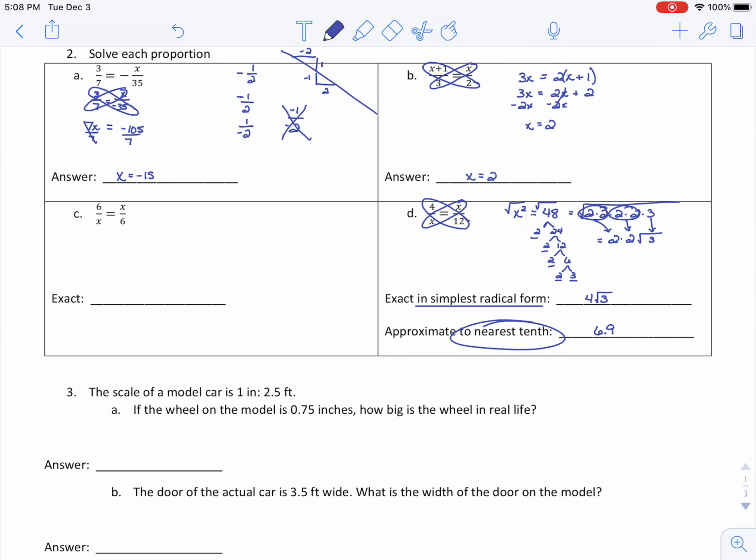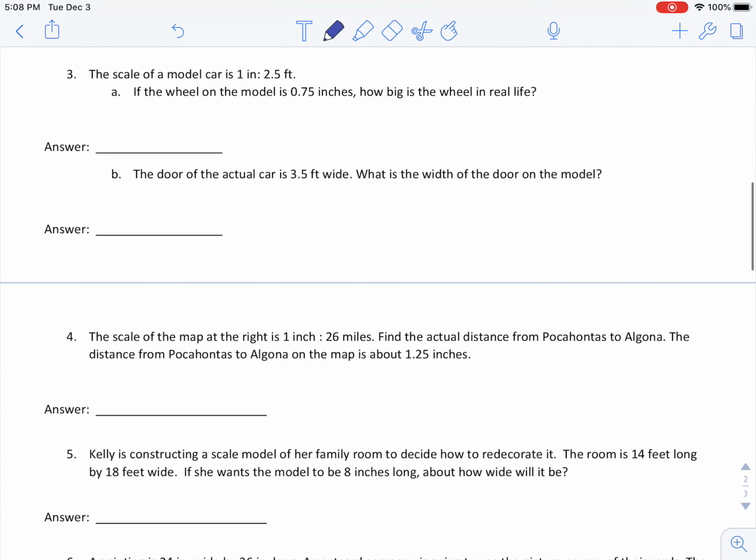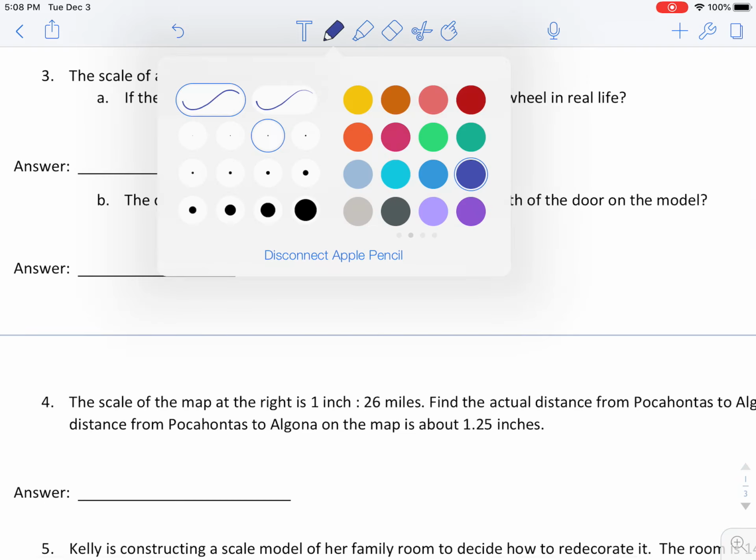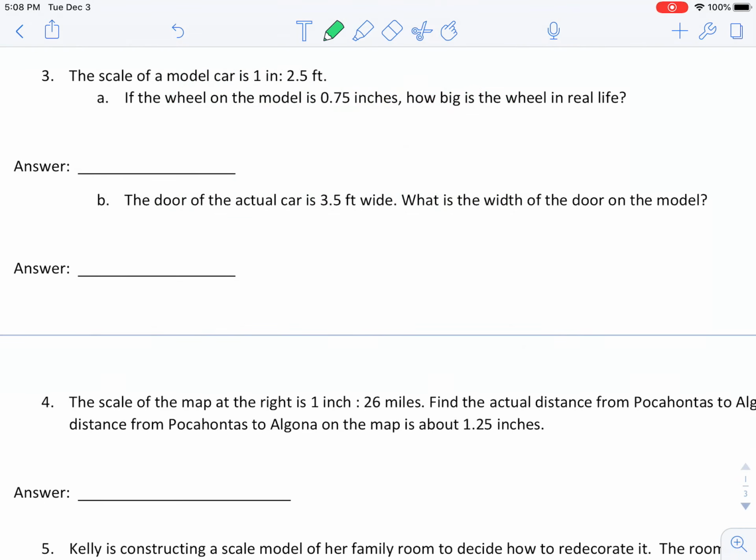So we've been doing proportions that turn out to have factoring. Those will keep coming up again, but for now we're going to stick with this and we'll practice more of that tomorrow. I do want to jump to number 3. The other main thing you're going to see with this are these word problems like scenarios. So this says a scale model of a car is 1 inch to 2.5 feet, which means if you made a model and you made it 1 inch wide, in real life it's representing 2.5 feet.